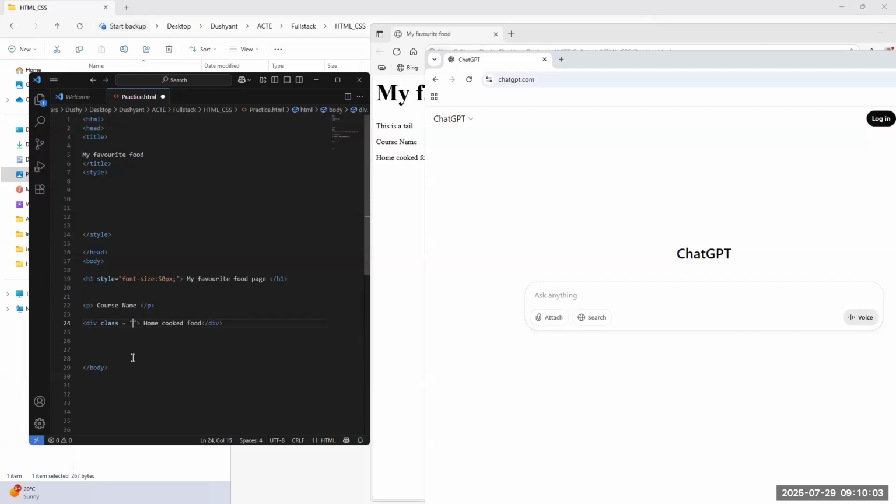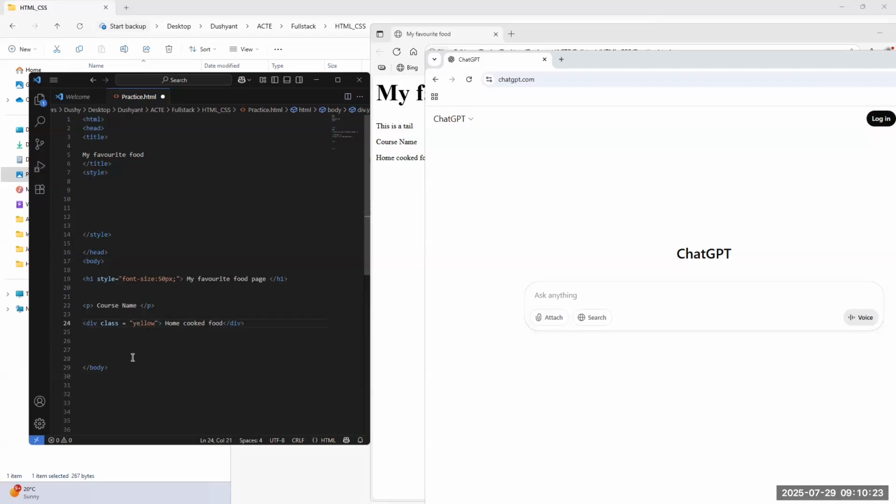So class equals, let's say, any name is fine, for the first div or second div. You can give 1 to 3 also, but that should be defined above.